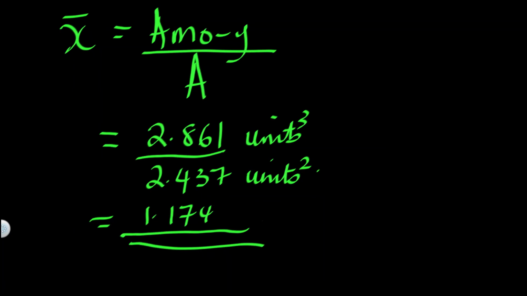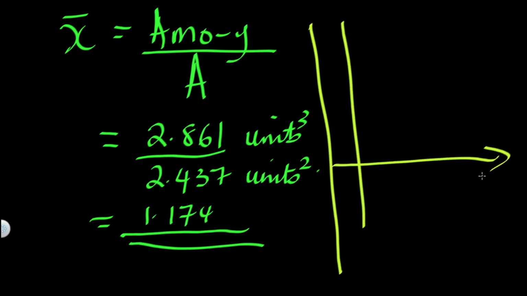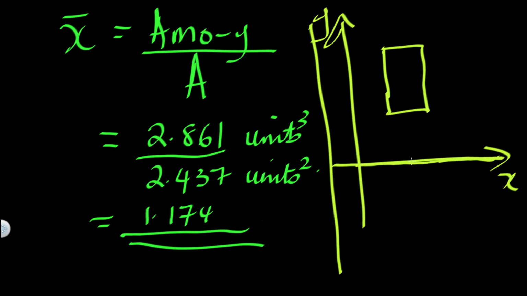Maybe before I go, I just want to highlight something about the R, because that R can be problematic to many people. Let's say this is my x-axis and this is my y-axis, and I have this area here, which happens to be a rectangle, and this is my reference axis. The x-axis is our reference here. This R that we spoke about is the distance from this reference axis straight to the middle of this shape. This is R. I want to emphasize this. It's a very important concept for you to understand.